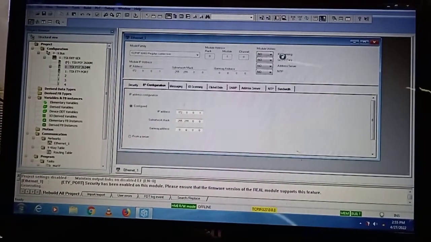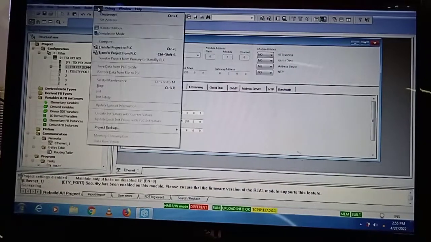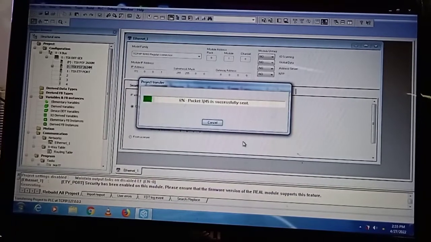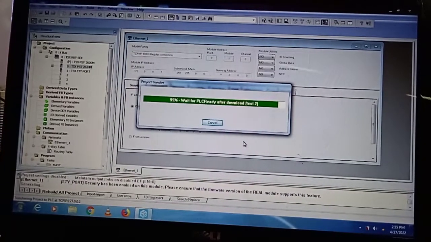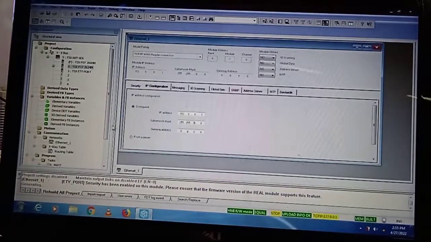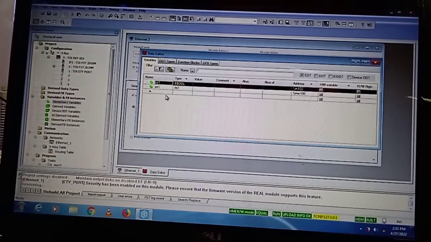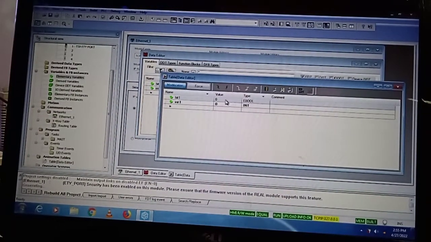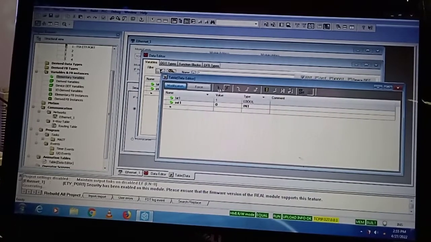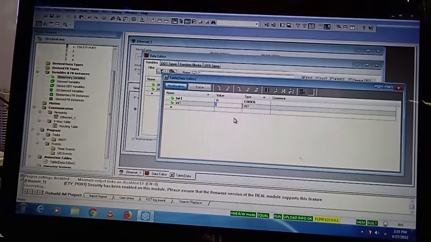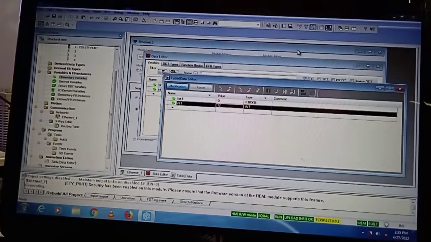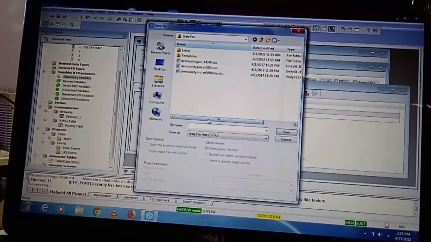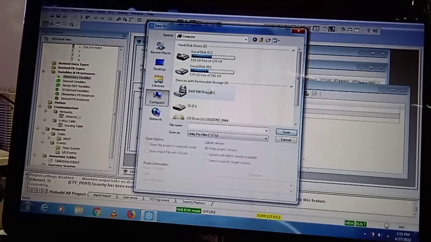So now I am connecting the PLC, and I am transferring the data to the PLC. Okay, now I am going to the elementary variable. We'll check it through animation. I am modifying. Okay, I'm forcing it 1, 0. Okay, I'm changing. Okay, so disconnected, and I'm saving that project on my computer.